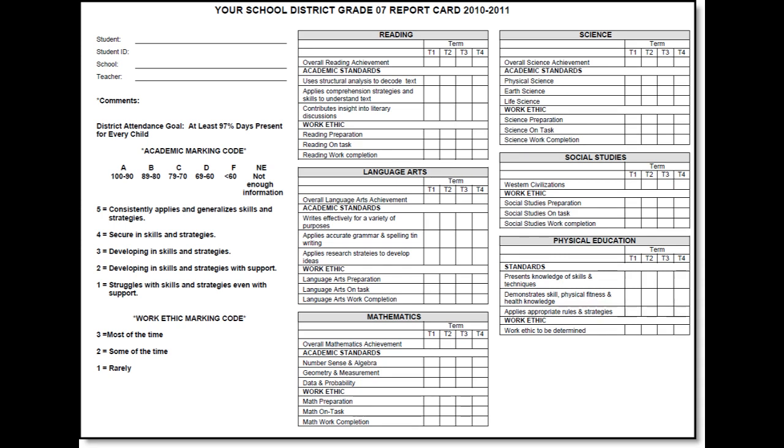Another body of work example that you could use would be their actual report card. What you see here is a standards-based report card where they're taking a look at whether a kid consistently applies and generalizes skills and strategies, so they really get it, or down to a 1 where they struggle with the strategies. From this standards-based report card, you could determine how much a student is getting something, or how quickly they get something, or where they need help or where their strengths are.